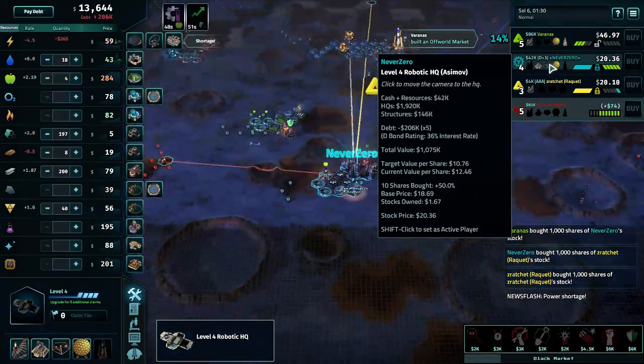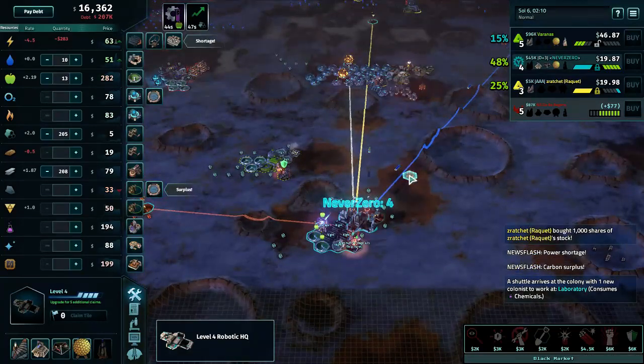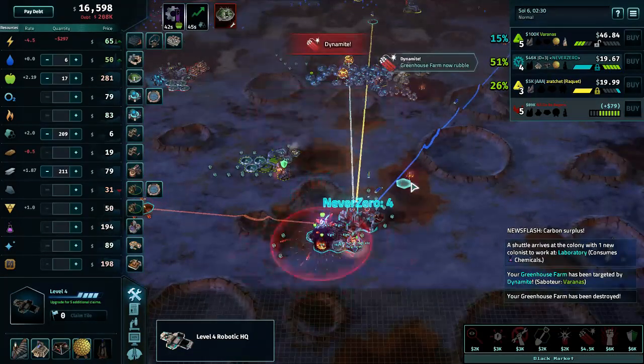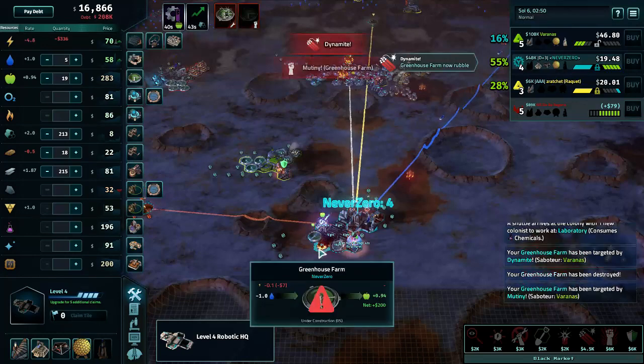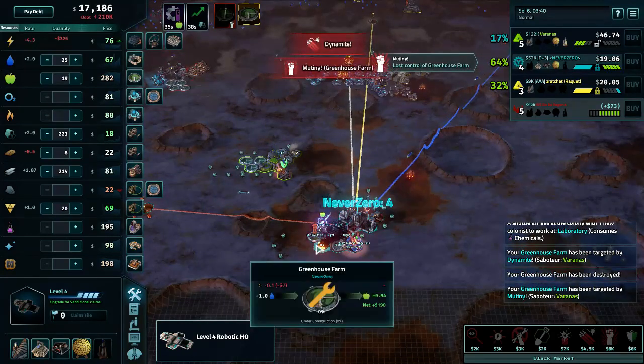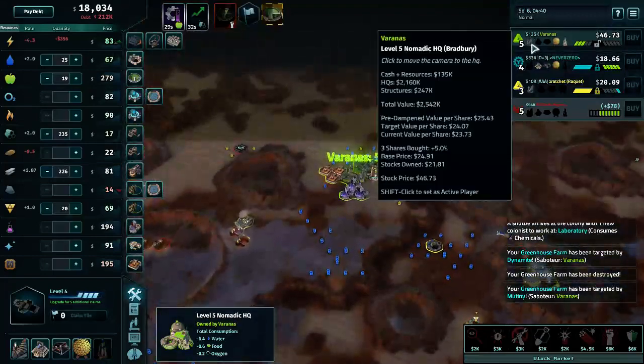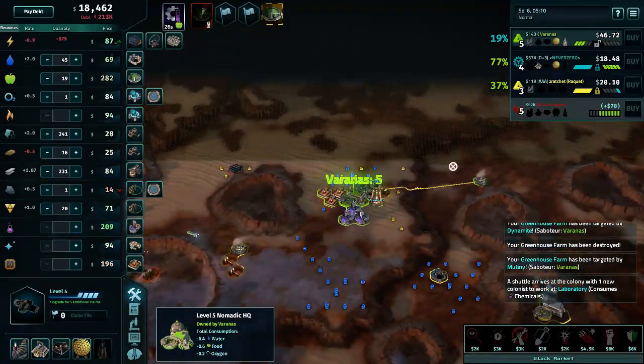You can see at the bottom the relative lack of black market purchases in this game, and that is something that I think a lot of our newer players can maybe look at as an easy way for them to improve. The black market is nearly always worth it, pretty much whatever you do, even if all you do is blow up a greenhouse farm like that. That's probably still a net positive for Varanus, even though that wasn't a particularly strong use of the black market.